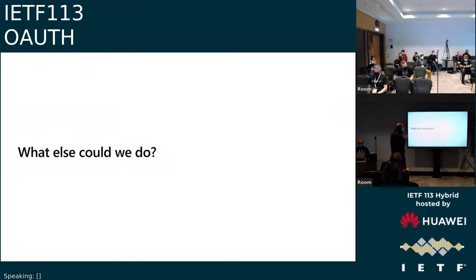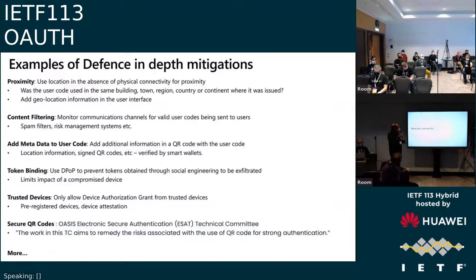So what else could we do, right? There are some ideas that have come up in discussions with Daniel and Philip and many others in this room even. So next slide, please. So one is looking at proximity, right? Christina, I think you're familiar with this stuff as well. You would have seen versions of this in some of your work too. So could we look at introducing more guidance and mitigations on how to use proximity, not just pointing out proximity, but how we might accomplish that, both for the user experience, but also in terms of mitigating some risk on the back end.